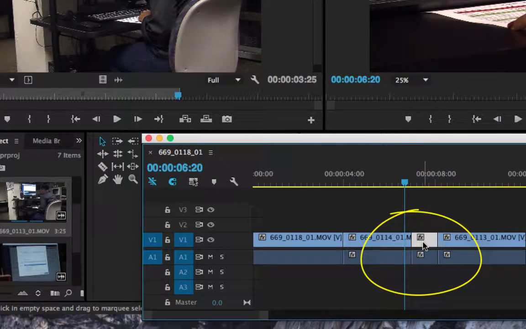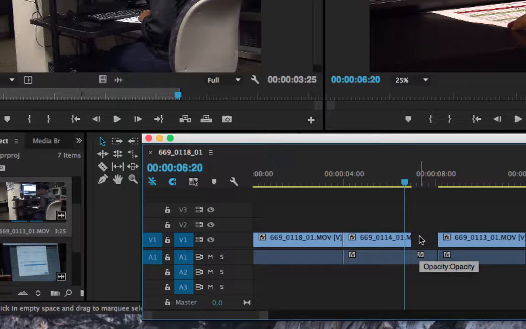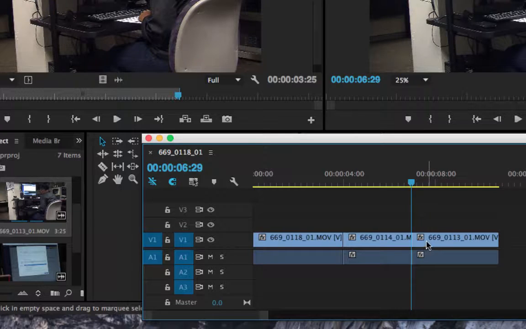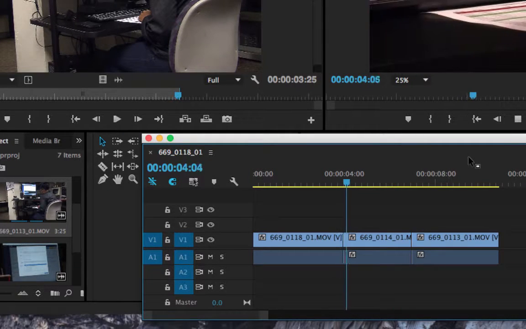I highlight the element that I don't want. I click delete on my keyboard. I do the same for the audio line. I click delete on my keyboard. Then if I right click, you'll see something that says ripple delete. If you click that, it will bring together all the empty spaces and bring those two pieces together. So now I have shortened this one clip by about a second.